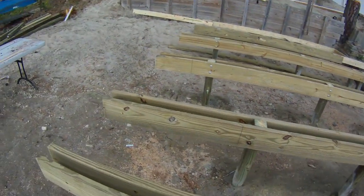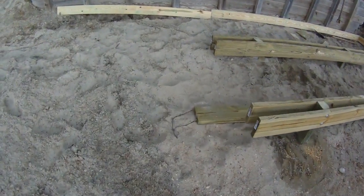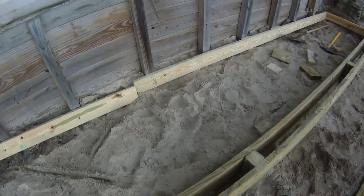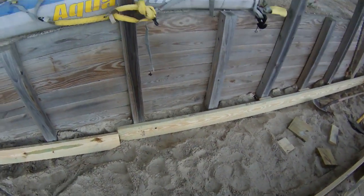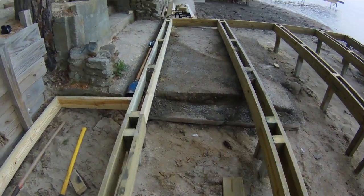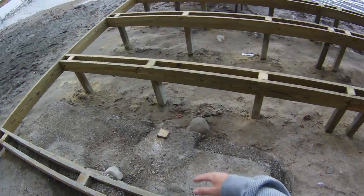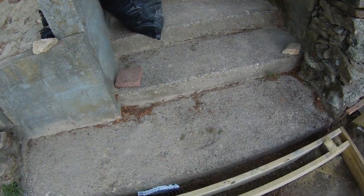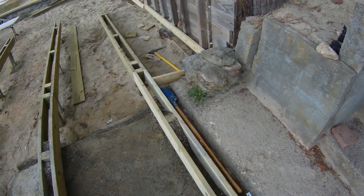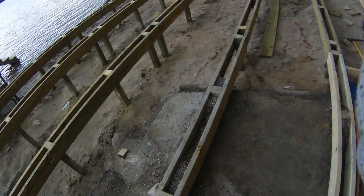So this is just going to give you an overview of how it looks on the second day, and basically going to be going right up to here with the deck right to the edge here. Once the deck's on, we're going to be putting some more center posts in here. That'll be coming more tomorrow because this distance is way too far wide to put any planks on. And we'll be coming right up here to the steps decking. So, yeah, that's about it.